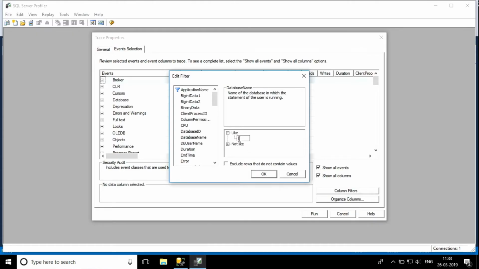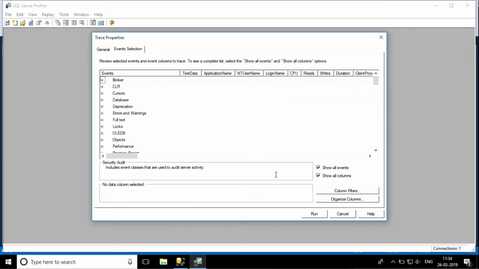So we can give the name, and the host name we can specify from which computer, because if you are enabling it for the database, all the transactions from different systems, different hosts, it will take. For a particular host name we can give, like our computer name, we can specify laptop-15 HP. Okay, then run.